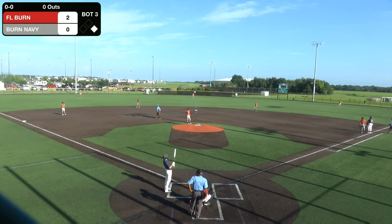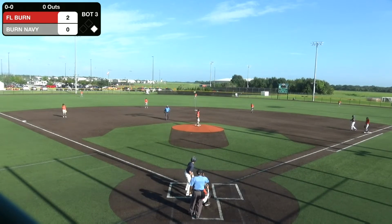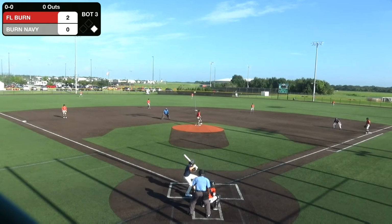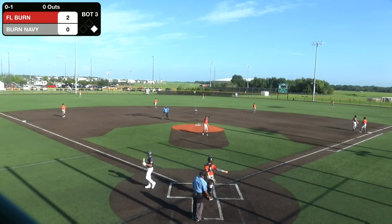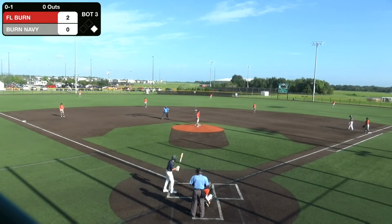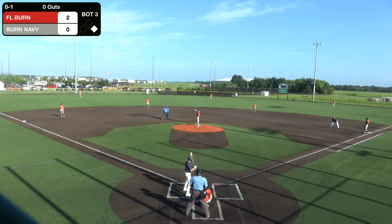To bring on, I believe this is Archibald, the current pitcher for Burn Atlantic. Is it on the mound? It's Matthew Kerrigan working here with a no-out base runner at first. Not sure how fast this guy looks at first, but they do take advantage of some base running. That one fouls out of play. Foul back for strike one. So 0-1 to Andrew Archibald, pitcher for Burn Atlantic.